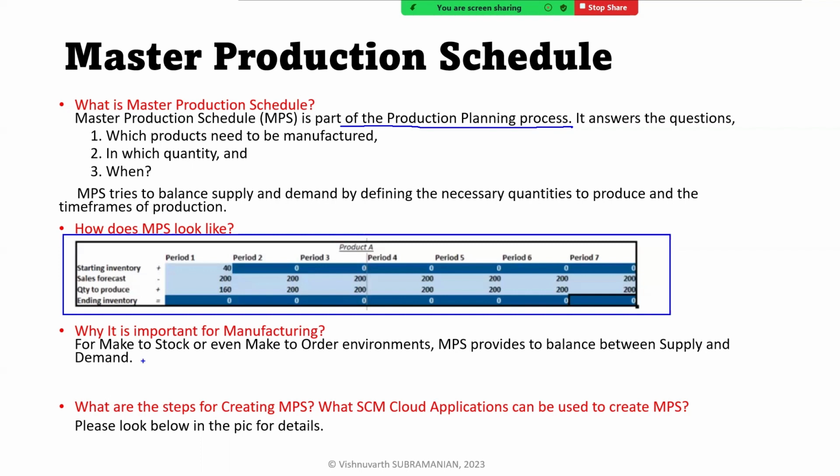And the supply will be the components which you need to use to build the product, which can come from a supplier or a contract manufacturer, or can be an outsourced outside manufacturing process. So how do you look at the supply and the demand, and how do you balance that? That's what the master production schedule is. Master production schedule helps you answer that question, balancing between supply and demand.